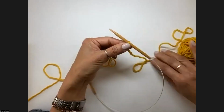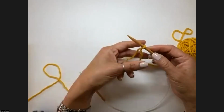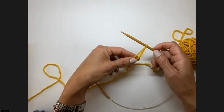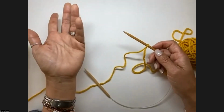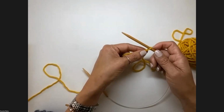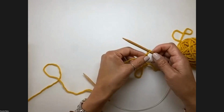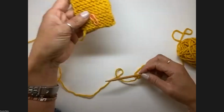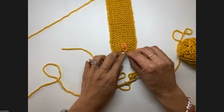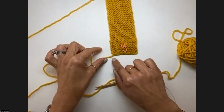So notice that I'm not making it super tight. If you see, it's still quite loose. It needs to slip very easily on your needle. And there's a couple reasons for that. One is that when I show you how to knit on that next row, you want to make sure that you have enough space to do the knitting, because if it's too tight, you won't be able to stick your other needle tip into that stitch in order to knit it. So that's one reason. And the other is if you cast on too tight, then what will happen with your projects is that the cast on will be all scrunched up. And once you start knitting, it'll bloom and you won't have a nice rectangular finished edge at the beginning.